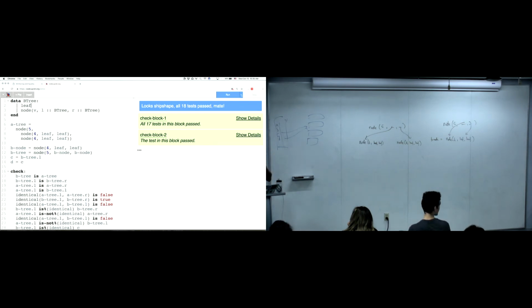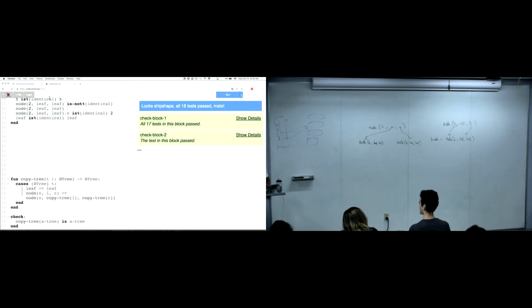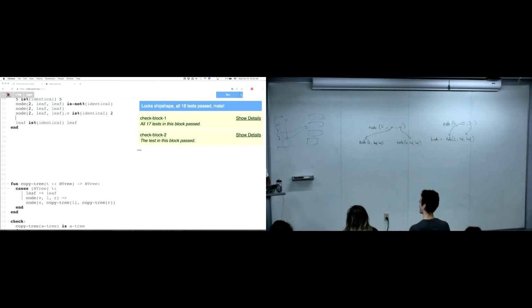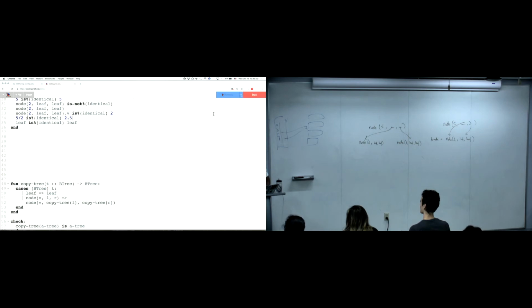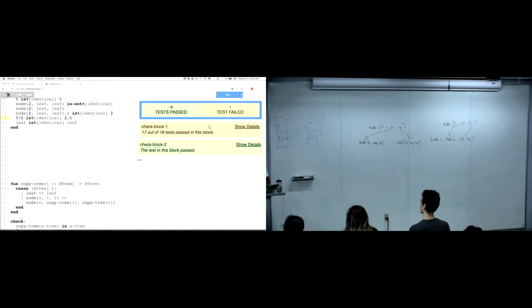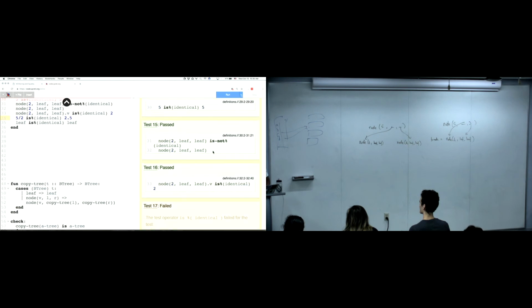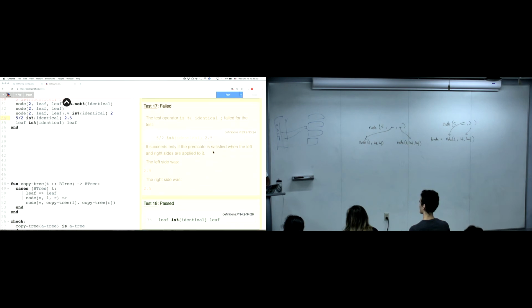Yes? Would you show us the error message with 5/2? Oh yeah, absolutely, happily. Sorry, I shouldn't have erased that. Yeah. 5/2 is identical to 2.5, right? Good. Okay. So, yes.